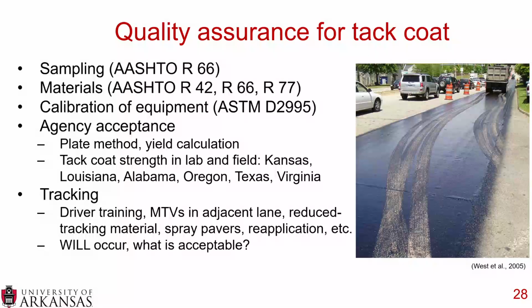Anyway, but to address tracking, you need driver training. If you're using a material transfer vehicle, you can consider placing that in the adjacent lane. That will reduce a lot of traffic on the lane that you're paving. You can consider reduced tracking material, spray paver. You can reapply if there is a lot of tracking. There's a whole lot going on there.